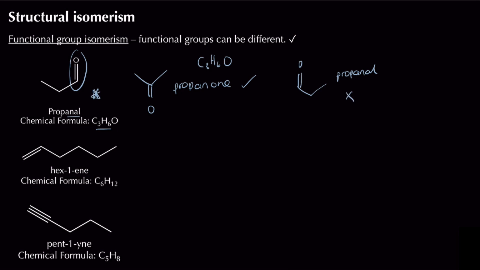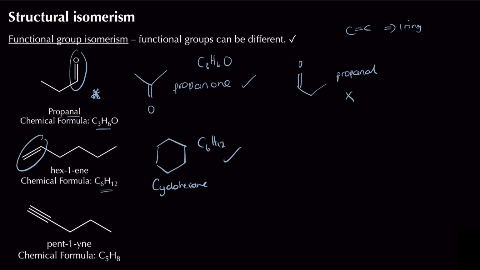Looking at the next one, if I've got an alkene, a rule to remember is for every carbon-carbon double bond, you can actually form one ring structure itself. If I've got a carbon-carbon double bond here, I can change the functional group while having the same molecular formula, and I can end up with a cyclohexane molecule. You can make cycloalkanes from alkenes, and that's an example of a functional group isomer. This one is going to be called, of course, cyclohexane following IUPAC. We've still got the formula C6H12, so we know it is going to be an isomer.